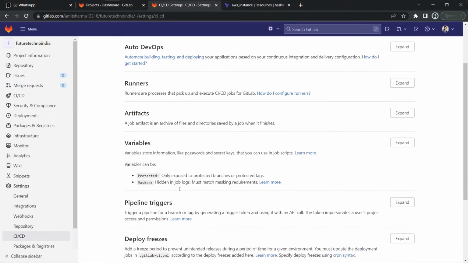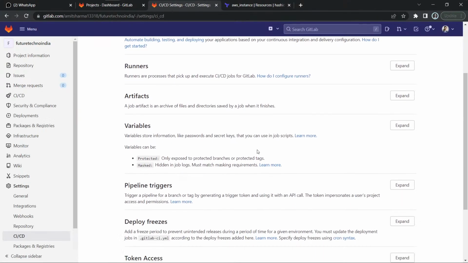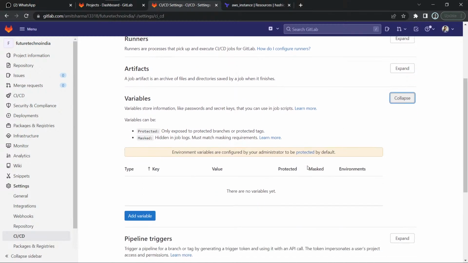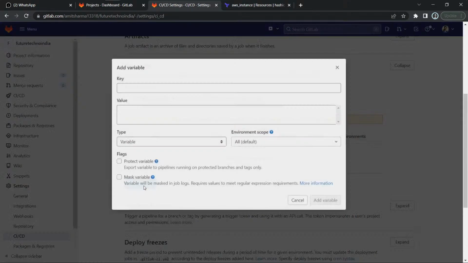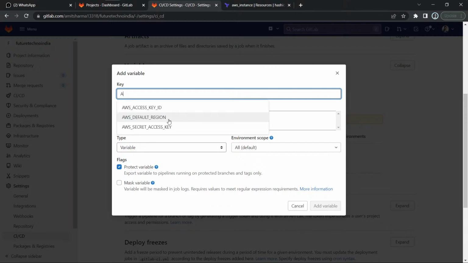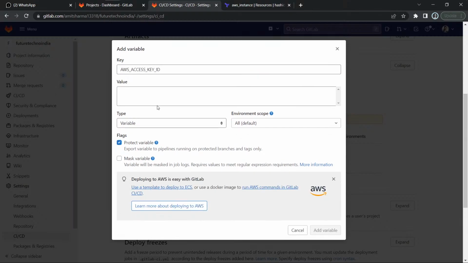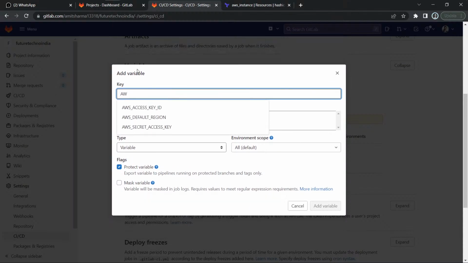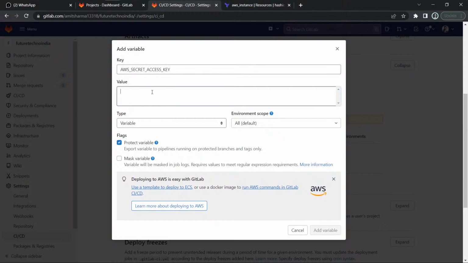As soon as you go to the variables, you will see the variables section, expand it, and you can add variables here. Let's say the AWS access key ID, and you can paste the value, and the AWS secret access key, you can paste the value.